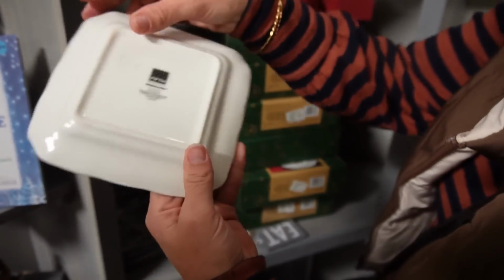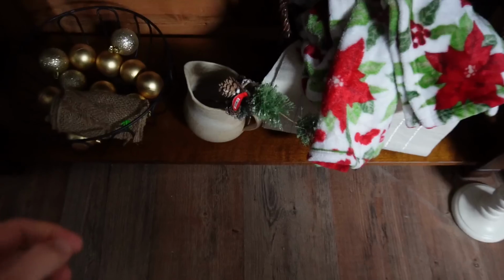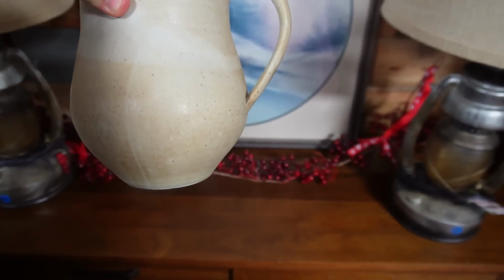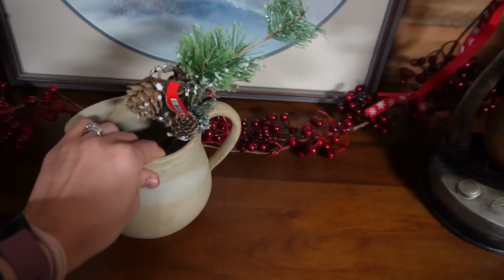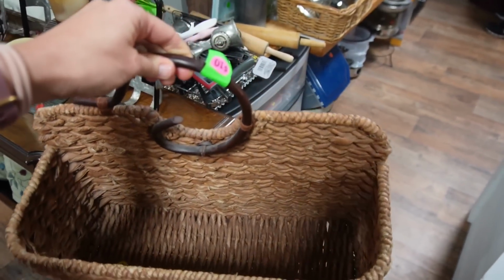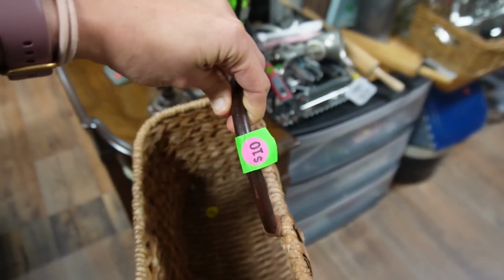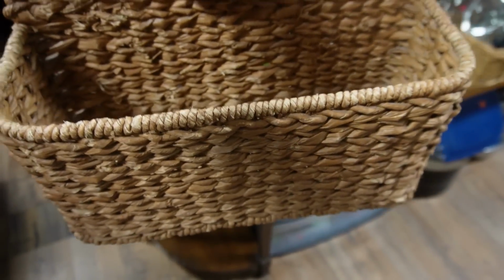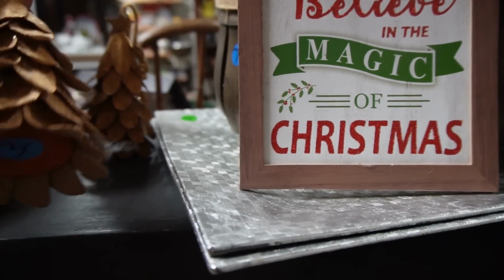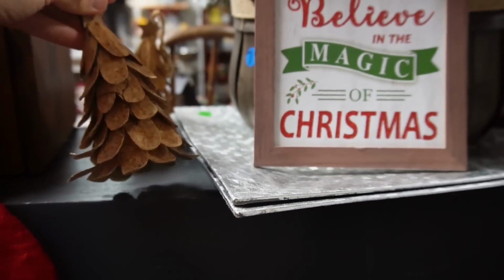I'm always on the hunt for pictures to put fresh flowers in, to decorate with, put the greens in. A cute basket that could be set next to a wall or hung. Always on the hunt for good baskets, but $10 again was just something a little bit higher than I thought I could afford. So some cute Christmas things, some other fun decor and clothing pieces they had, but really I only picked up one item later that you'll see in my haul.